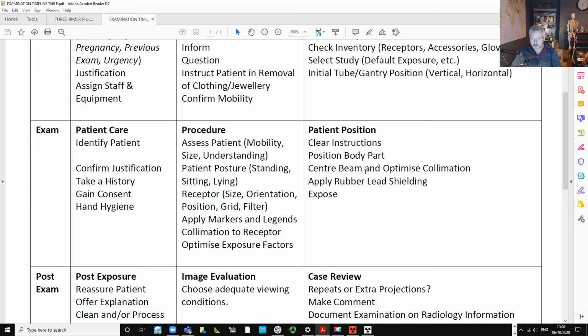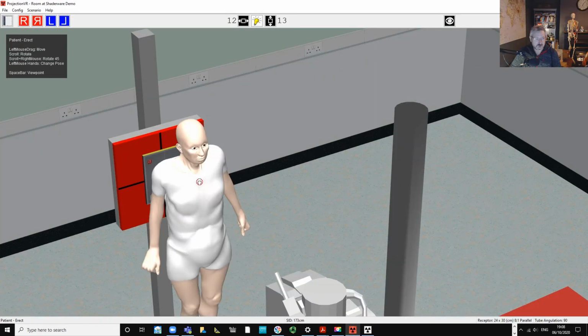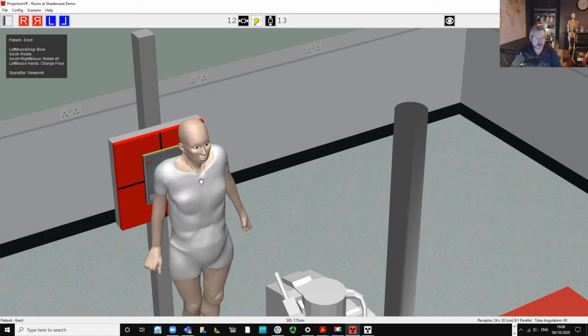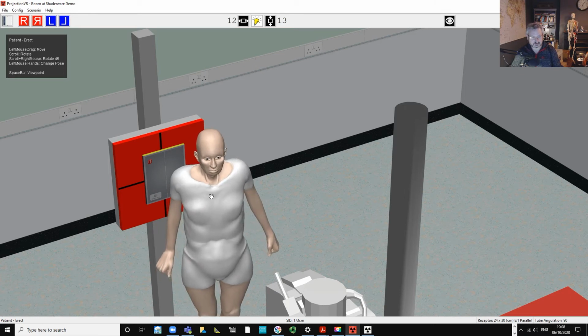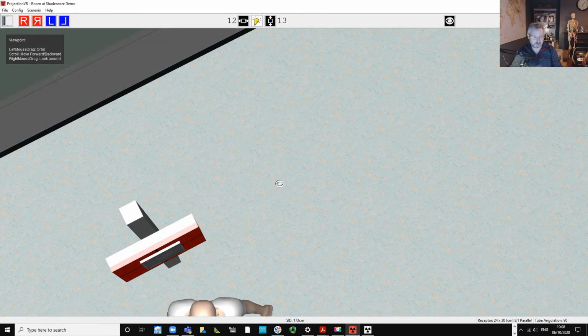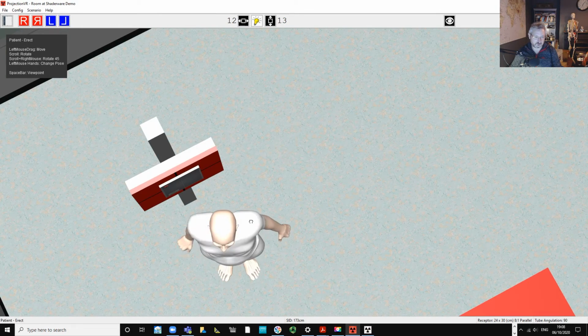So here we go with centering the beam, optimizing the collimation, all of that sort of stuff. The centering point for this is actually the coracoid process. So we turn the patient not quite 45 degrees.